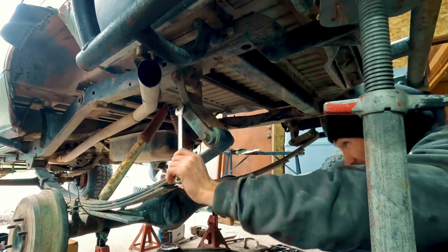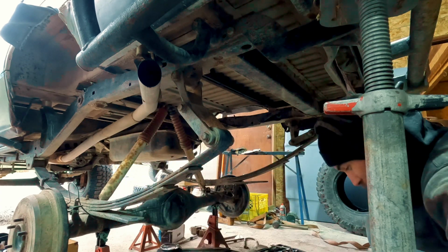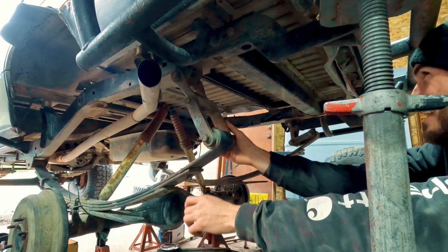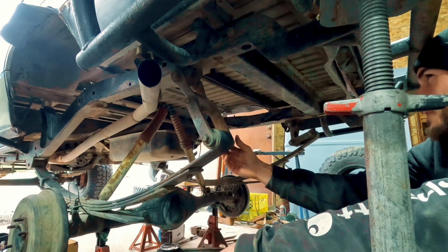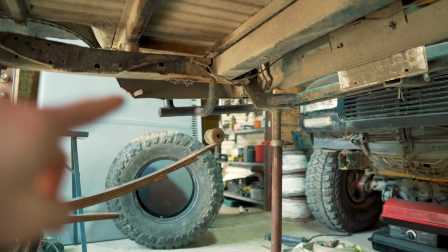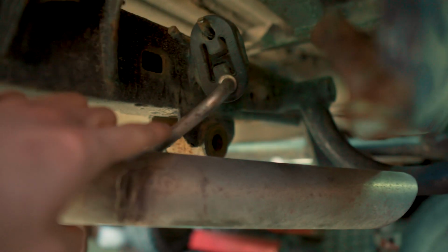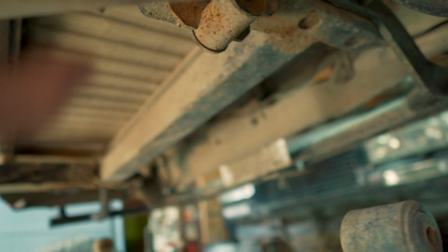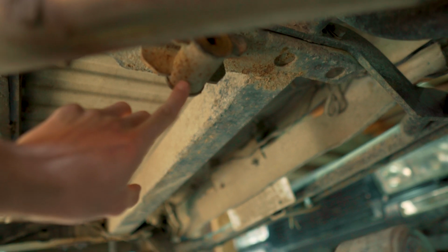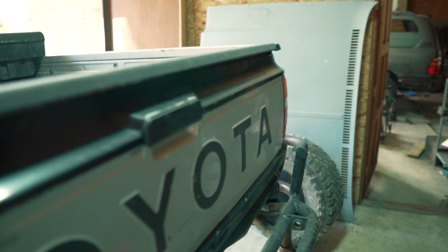Unloaded. That's the most extended I've ever seen it. That was cool back in the day. I mean, yeah, that's like a 15-inch shackle. We got the shackle hanger cut out on that side. I still got to cut this one out and clean it up. Cut this guy out. Also, weld up these guys.